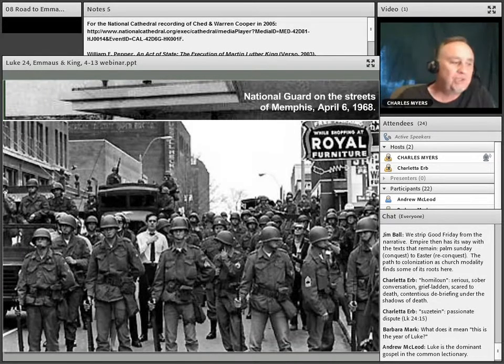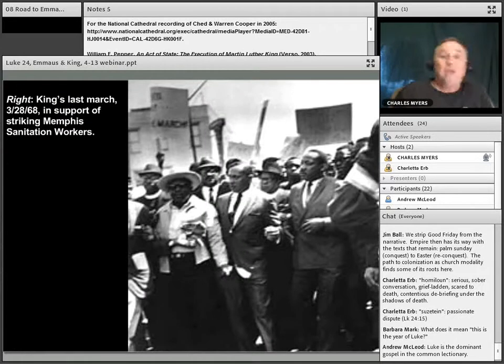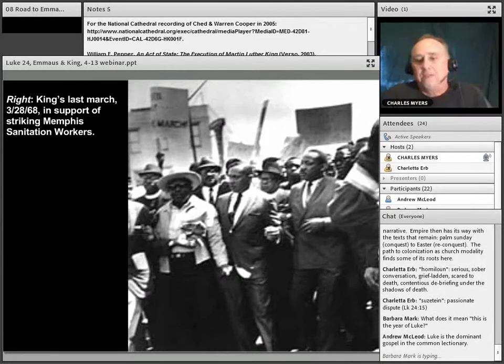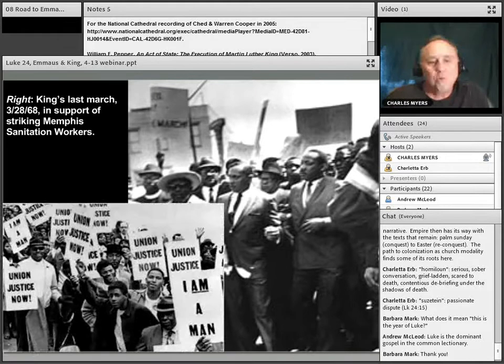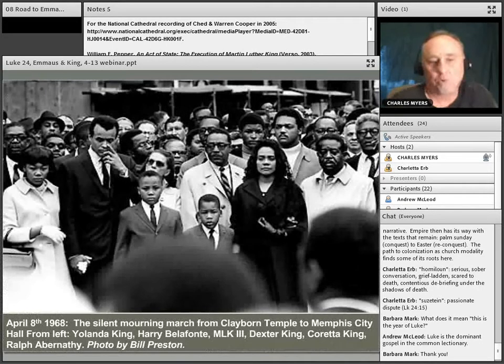You see, just as Jesus had entered Jerusalem to the acclaim of peasants on Palm Sunday, so Dr. King had come to Memphis to support the sanitation workers' strike in 1968, a commitment of solidarity that brought victory to the workers, but only tragedy to King and the nation. So the Emmaus Road story takes place in the real world of popular movements being aborted in the face of state repression. It's hardly a stroll in the park. But this is the world the Bible inhabits.